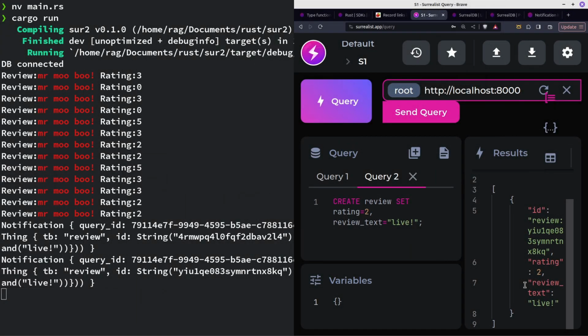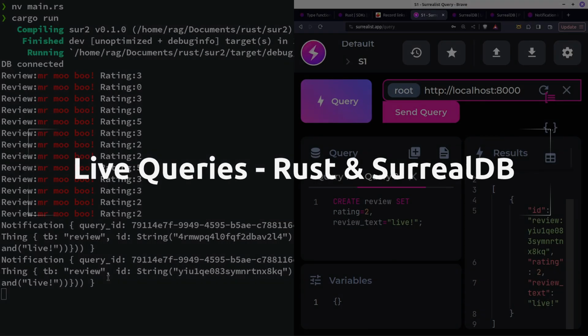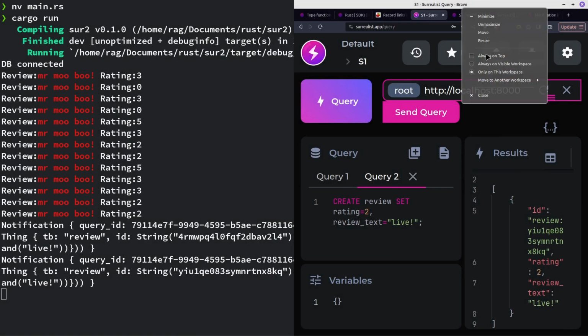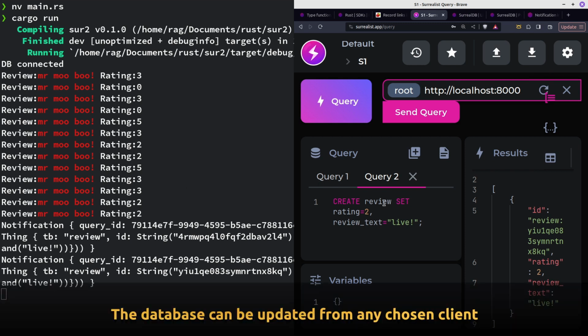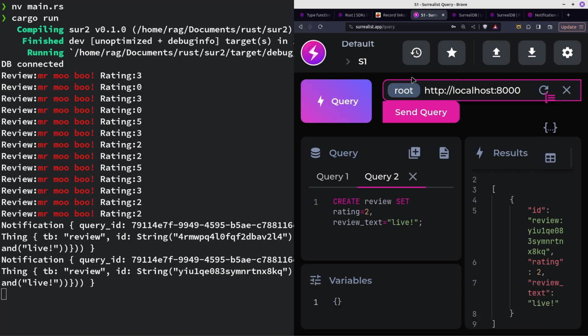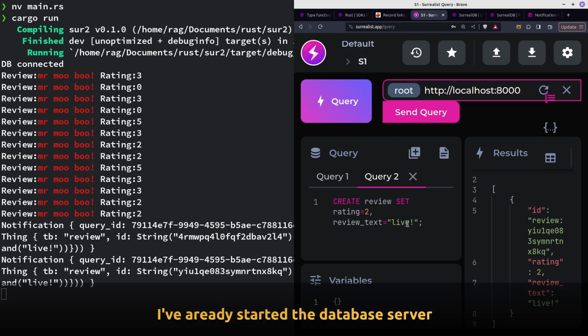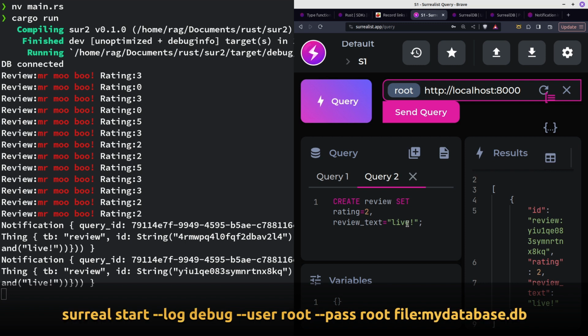Okay, let's look at live query with SurrealDB and some Rust code. If you look at what I've got on the left here, let me just make this always on top. We've got some output from the database. It's a select all query, which is running in the background, so it updates in real time. To demonstrate this, I'm using surrealist.app to enter data into the database, and it'll update on the left-hand side as I run it.